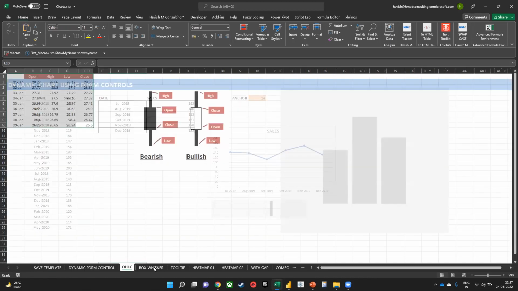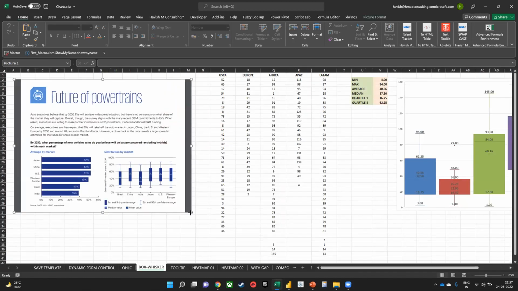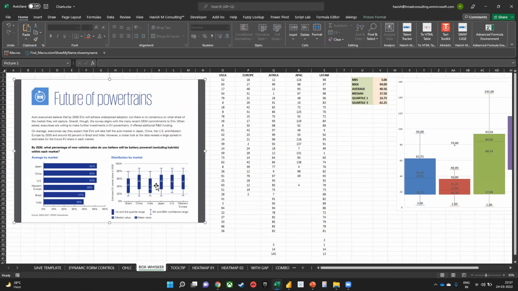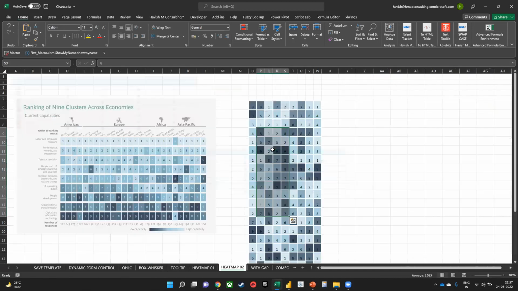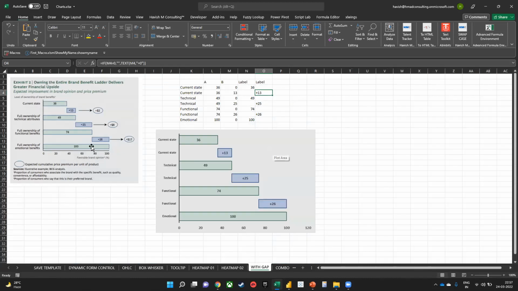Watch this. Look at this. What did I do? I took a KPMG chart and I recreated it. In fact, something like this one. Look at this. This was a BCG chart, and I copied it almost the same way, with the same colors and the format and all of that.